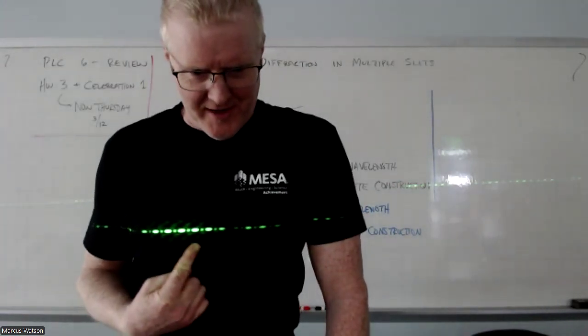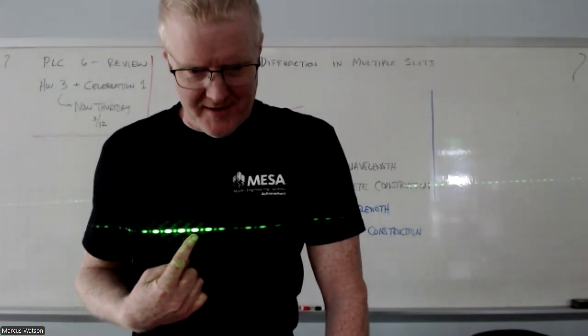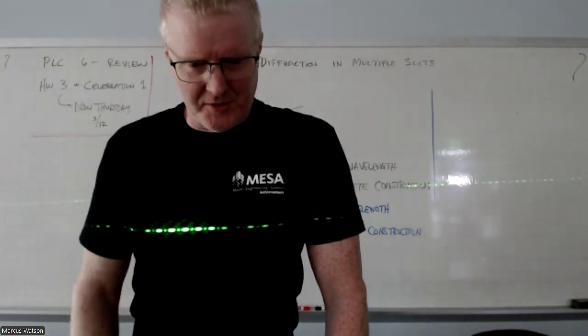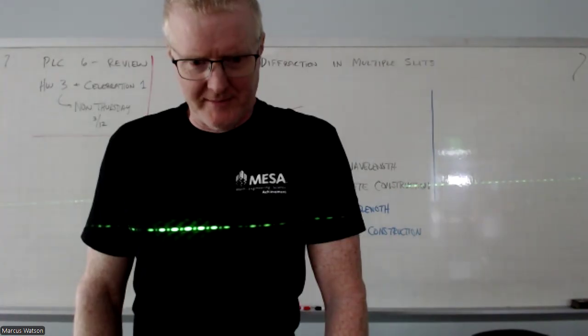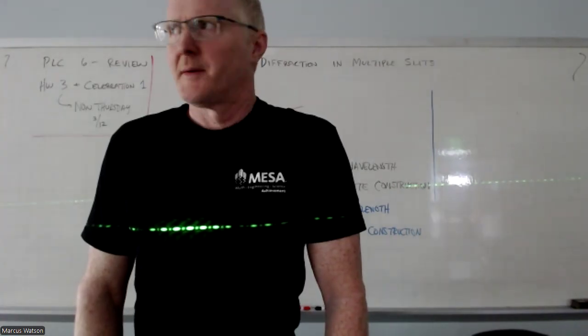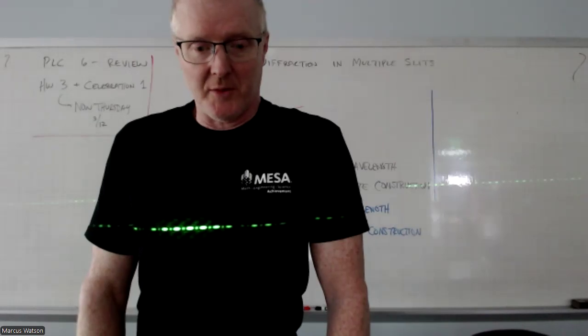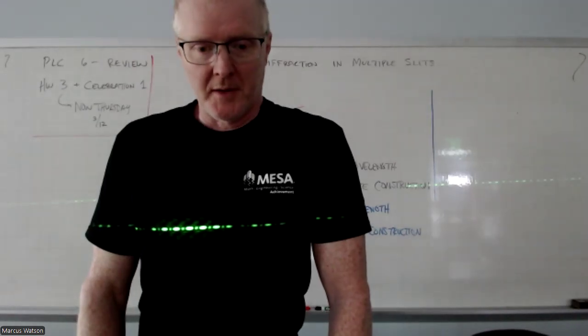Okay, so now what do we have here? We got a bright spot, and then another really bright spot, and in between them, a partial. That's what we're talking about. That's what's left when you get some cancellation between some of the waves. So this is a 3-slit pattern.